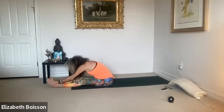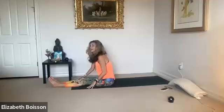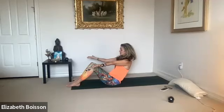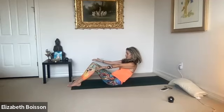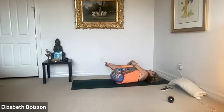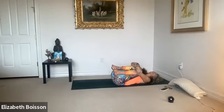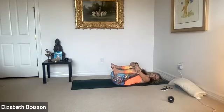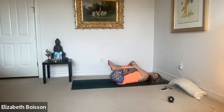Slowly inhale as you walk those hands back again. Bend your knees. Arms are out on either side of your knees. Inhale first. Exhale, inch by inch, vertebrae by vertebrae, all the way down to the mat. And when you get there, draw those knees in for a much deserved hug. Rock back and forth. Massage your lower backs and your kidneys. Good job.